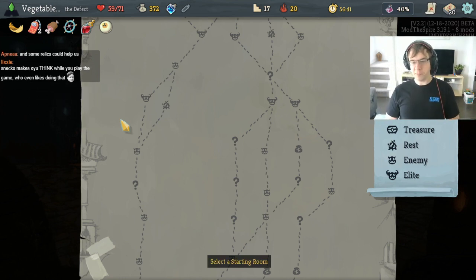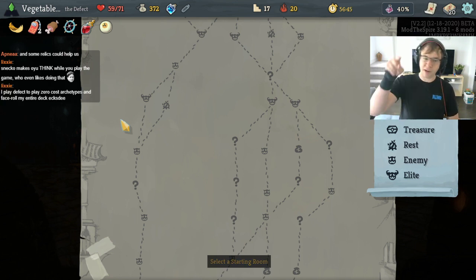Does Snecko make you think more or less? I feel like sometimes Snecko makes you think less. You're just like, Meteor Strike, click.